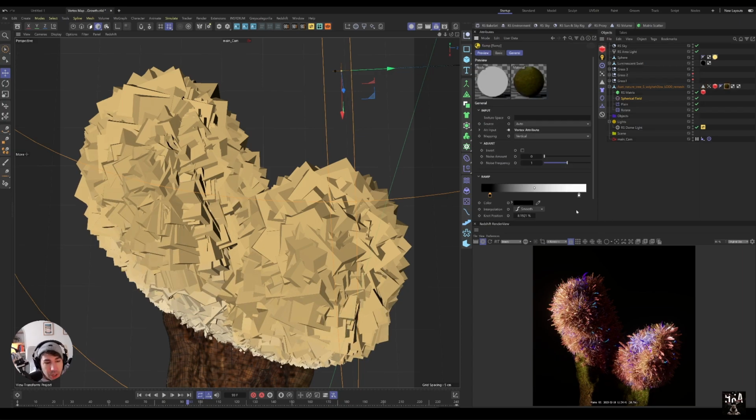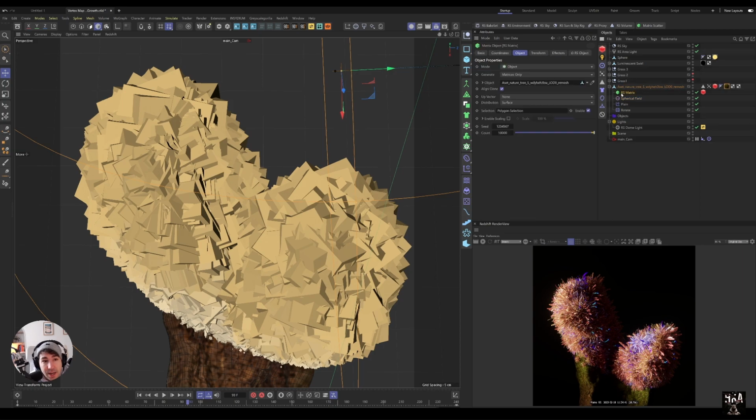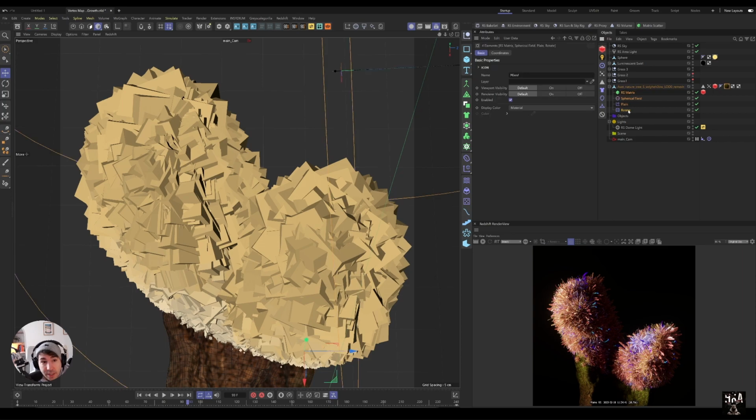What I want to do first, I want to grab all these things that we want to keep and take them to another scene. So last time in the previous video, you saw the scene where we have a nice kind of white room with the sunlight and having just some grass cut on the wall. And I want to take this setup, and you see I'm using this tree as a parent to all these things, because I want to make sure the order of the elements in the object manager is in the correct way, because I was explaining that there is an issue if you switch some of these elements.